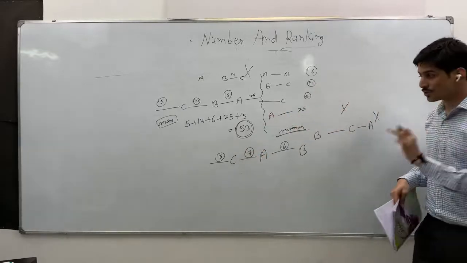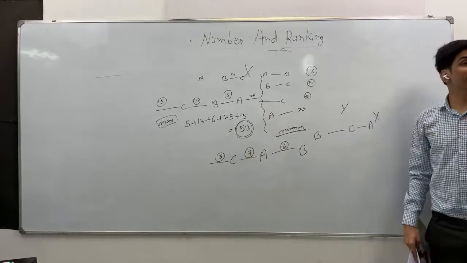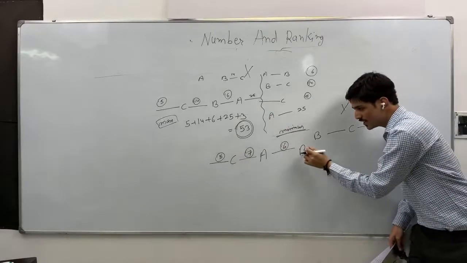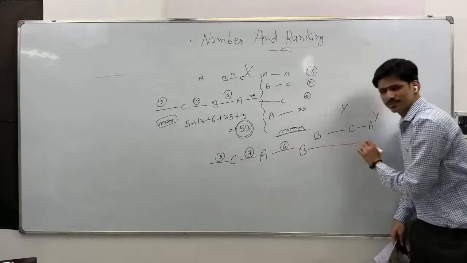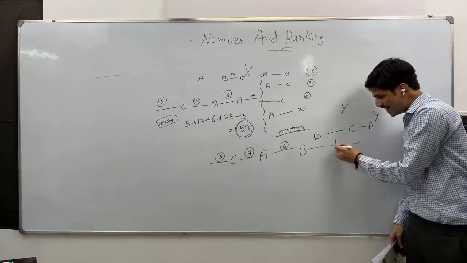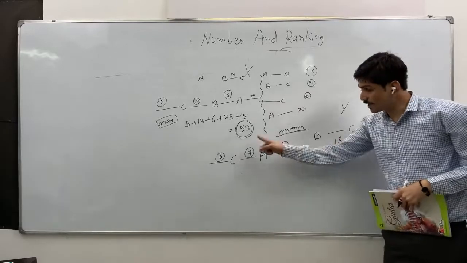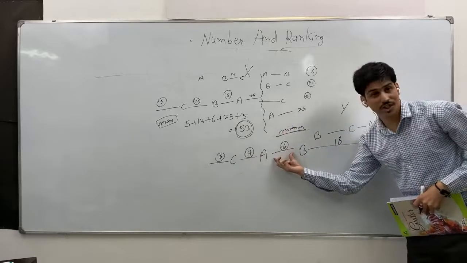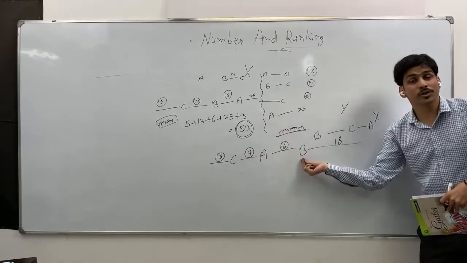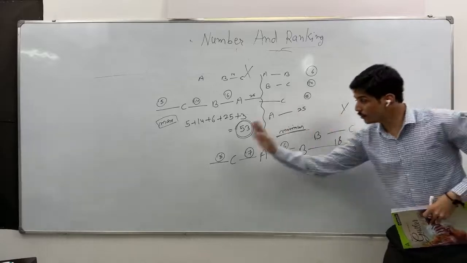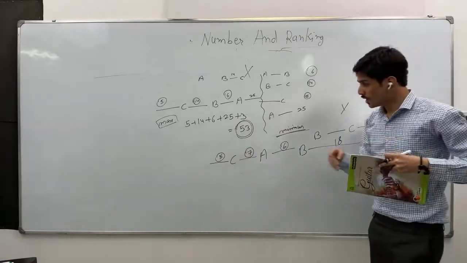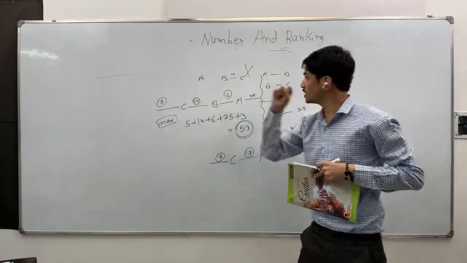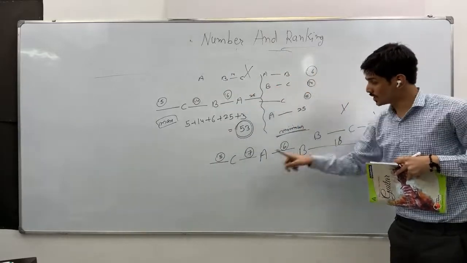This one is clear. Now the question is, after A, how many students are there? 25. 6 is here. This is 7. Now how many will be here? 6 plus 18 will come. After A, 25 has to be there. This is 6. B also will include 7. Now 18. Now you see it is satisfying all the conditions. Now you check the conditions. Before C, 5 students are there. First condition is clear. Second, between A and B, 6 students are there.